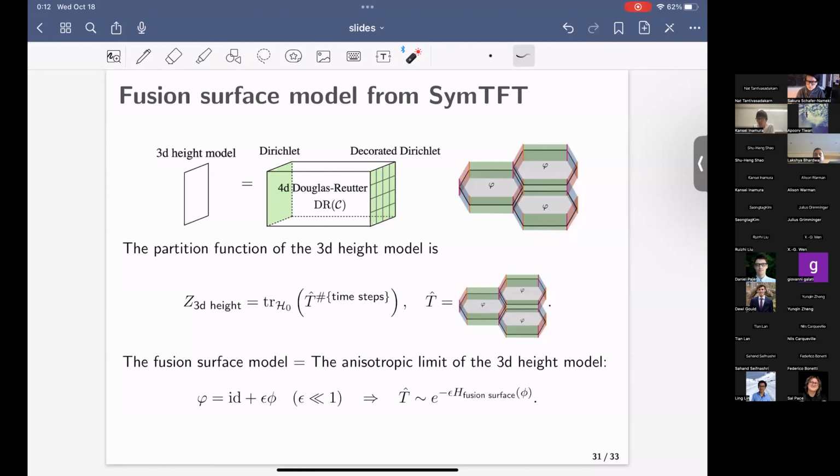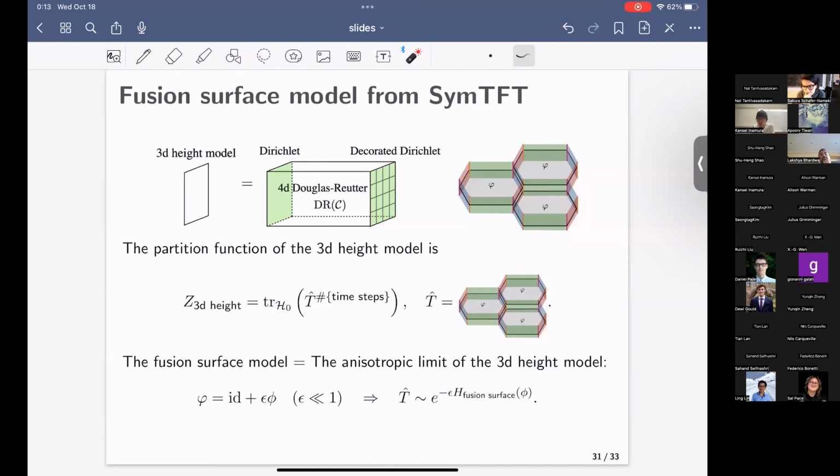Maybe just to make sure I understood that answer: if you input 2-Rep Z2, you get the same model as if you inputted 2-Vec of script G, where script G is a kind of trivial 2-group but has only a Z2 one-form symmetry, B squared Z2. That's what you're saying? Yeah, that would be the classifying space. The model constructed from Vec Z2 is different from the model constructed from Rep Z2, which would be a zero-form Z2. Here it would be Vec Z2 one-form, so by Z2 one-form I mean a 2-group when the Z2 symmetry is one-form. I think then we get the same model. If you get the same model, though, these are two different symmetries, unless the condensation defects of the 2-Rep Z2 are totally trivial.